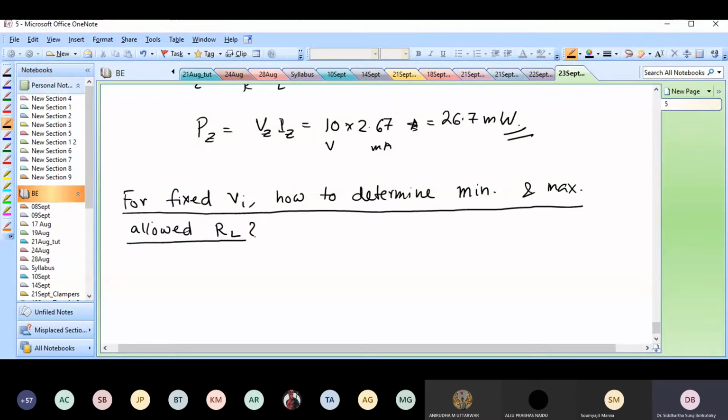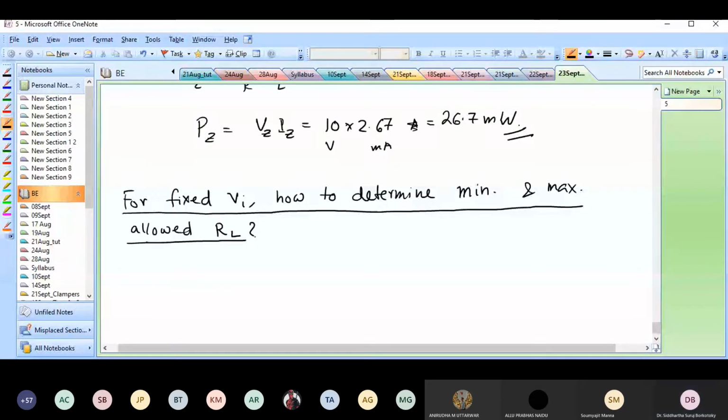As we just saw, if I make the load resistance too small, then the voltage drop is not sufficient to drive the diode, and as a result, I don't get the intended voltage at the output of the regulator. So I need to maintain the load resistance higher than some minimum value. But is there a higher limit as well? Can I make it arbitrarily high? Let's see whether these things are allowable or not.